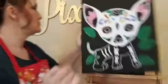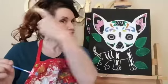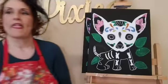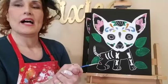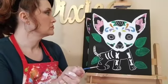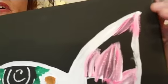A little piece of pink. Just some tips, just some little tips of her ears. Oh, it's pink. Want to see up close? I just took the pink that was in my paintbrush, and I just flick down, down, down, down, like little hairs. Little hairs in the corner of the ears. It's pink.